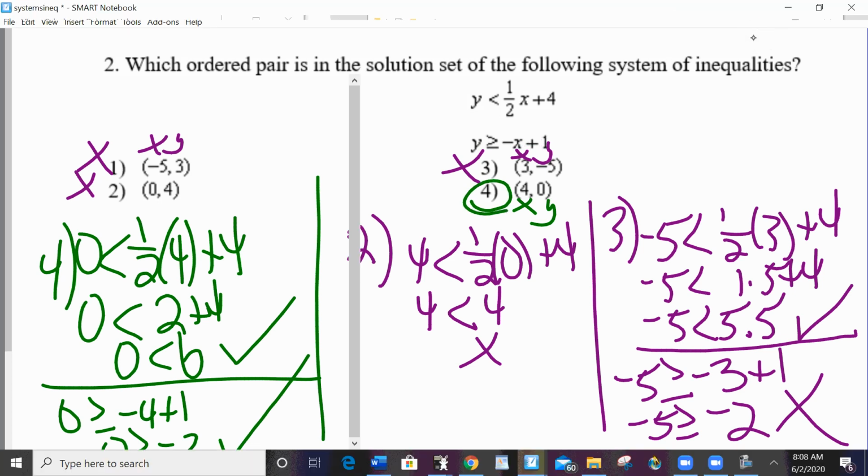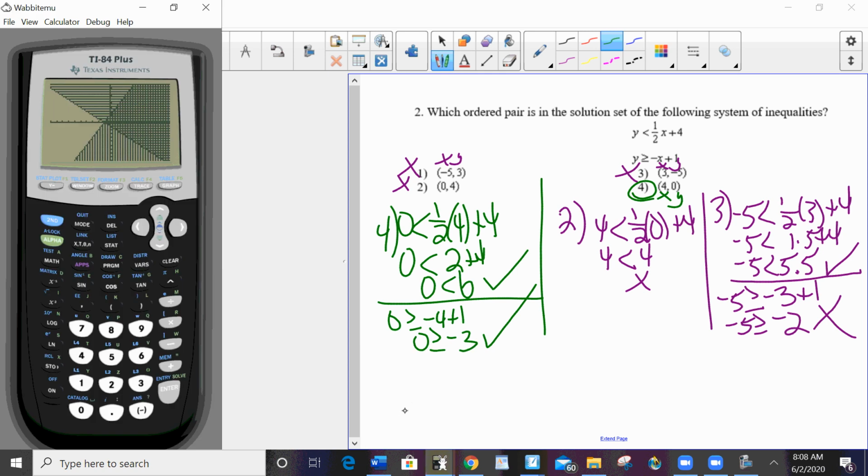If you wanted to do it graphically, again, you can't do it graphically if it is on the non-calculator section, but if it's on the calculator section, we can do it this way. Alpha y equals enter, 1/2 x plus 4, -x plus 1. The top one is less than. You can't put the equal, so it's like, you know, we have less than or equal to. You can't do the equals. It's either less than or greater than. You can't differentiate between less than and less than or equal to. So just so you're aware of that.